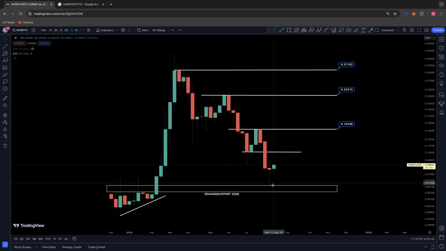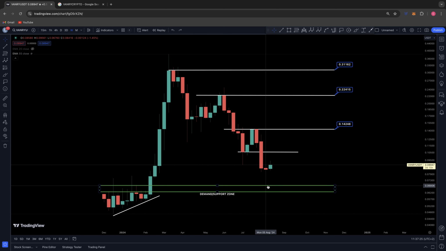And fair play if you did catch this wick low, because we had this previous level of resistance, we melted out of it, came up too quickly, really vertical, and now we've just corrected all the way back down to retest this previous resistance / demand zone as support. Now, these wicks do tend to get filled in, so I'm not saying that this is 100% guaranteed the low, because we could come back sometime in the near future and retest this demand zone for some sort of double bottom or a higher low, and there are a few signs that may give this away.